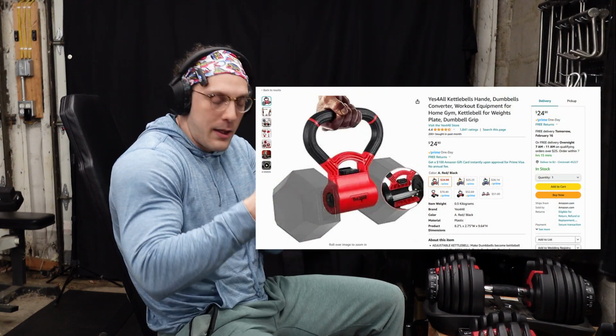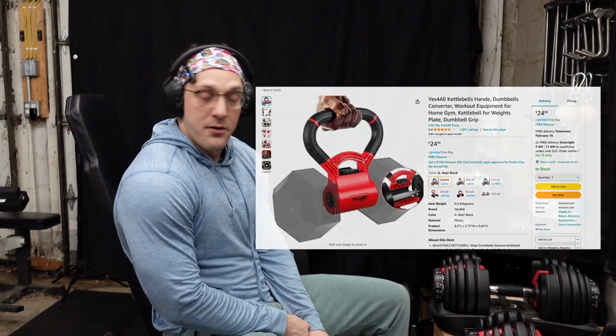If you've got access to kettlebells at your gym that have a decent enough increment that you can use them for some lighter weight exercises like these lateral raises, I would highly suggest you give them a go. It's super nice. If you're in your home gym as well, they sell these kettlebell attachments for dumbbells. If you have dumbbells like these Bowflex ones or even just regular dumbbells or plate-loaded dumbbells, they have those kettlebell handle attachments. I'll throw an image up here somewhere, but it literally clips onto the dumbbell and turns it into a kettlebell. I don't know how well they work. I don't know what the weight limits are on those, so I can only tell you that I know of them. It could be a cheaper alternative to one of these kettlebells. These things are great. I really enjoy them. I love the variety I get out of them.